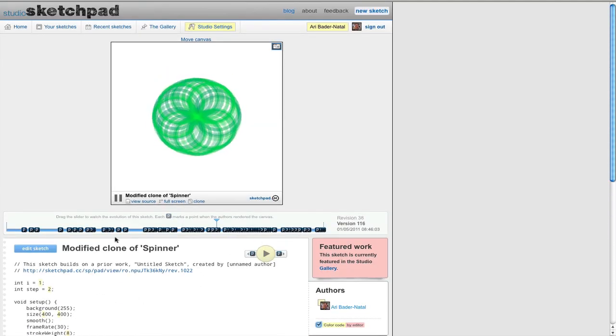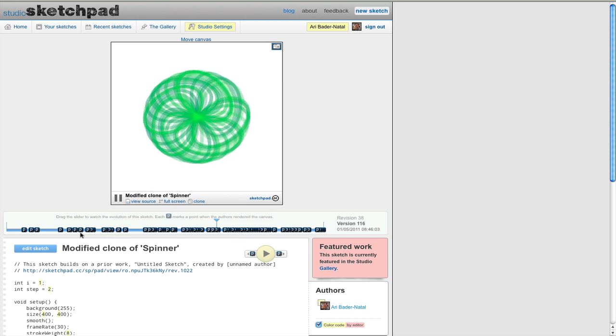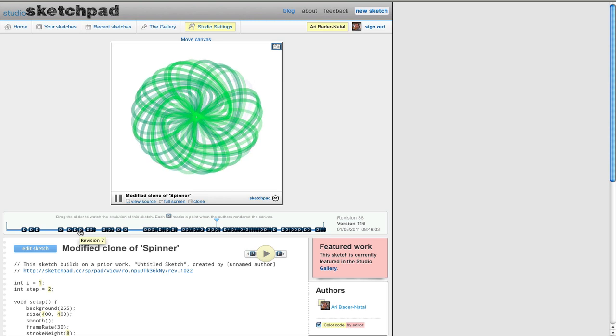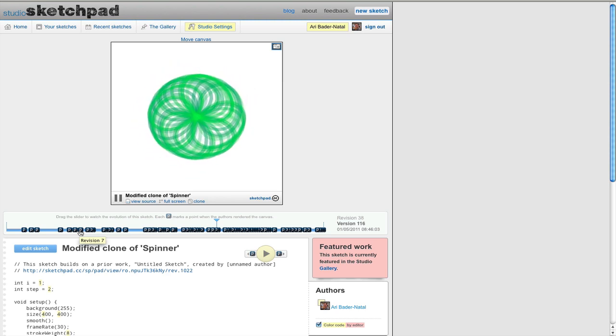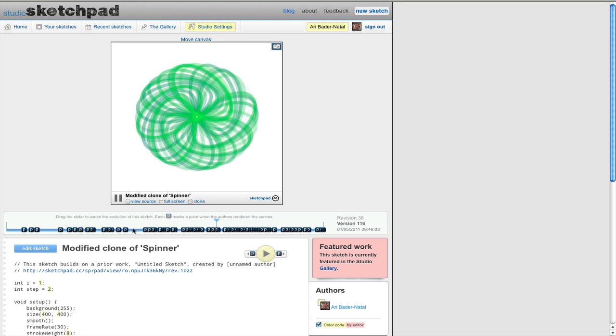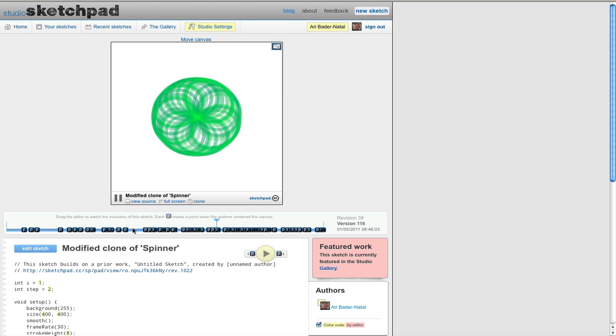So what I did was I added some versioning here. Each P here represents a time that, while I was writing the sketch, I hit the render button because I was interested in seeing what I did. So sometimes that happens quite frequently, and other times there are gaps between the P's, and that reflects instances where I was doing a bunch of work writing changes to the code before I actually re-rendered it to see the changes.